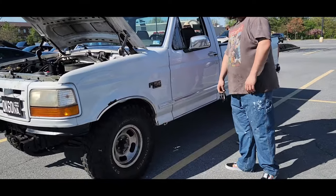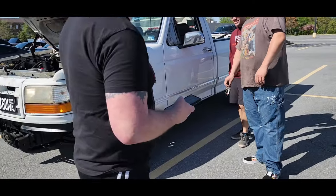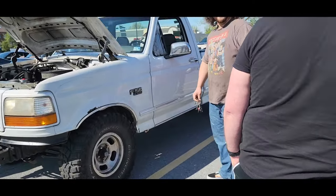Look, right. What year is this? 93. 93? It's a project truck. Yeah.